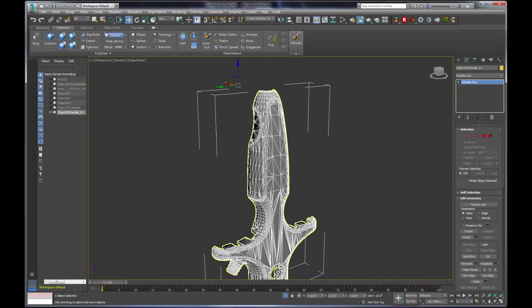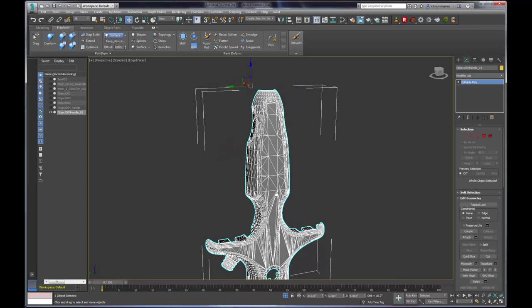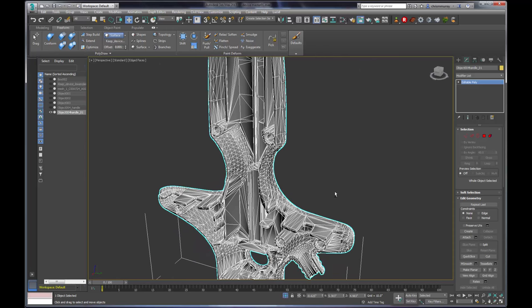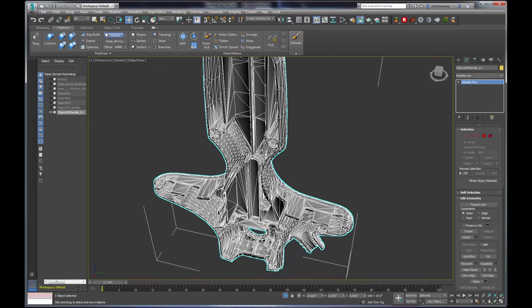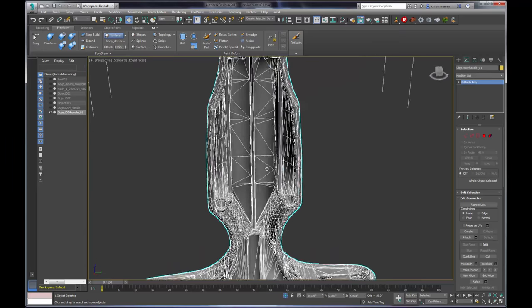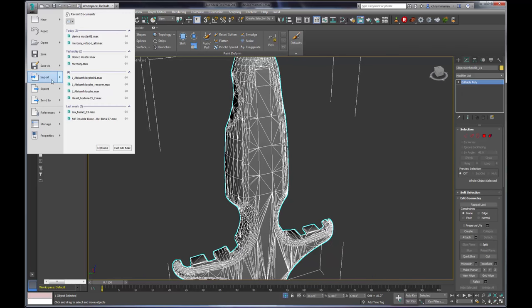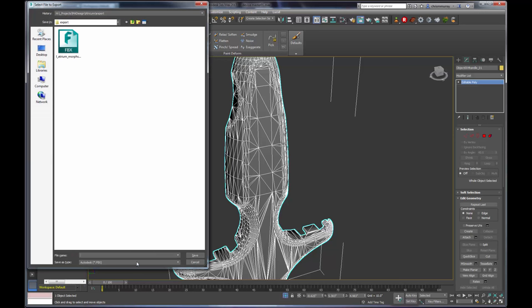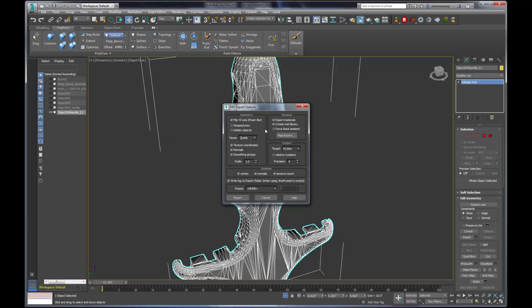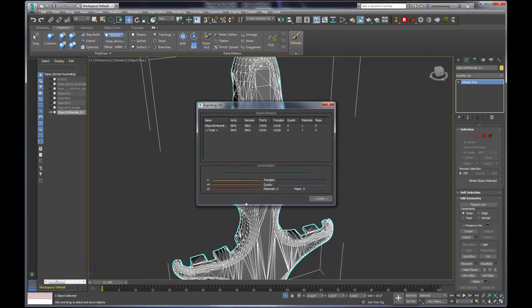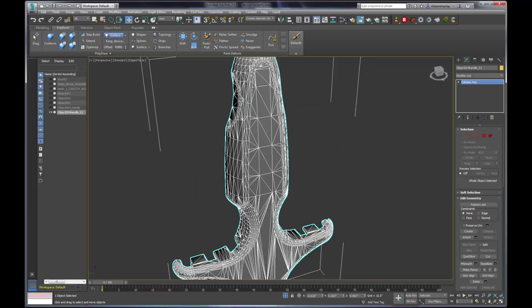I won't be animating this, so I don't technically need to have a deformable mesh, but I just generally like working with quads, and I might want to do some texture mapping or unwrapping, or maybe even go in and just delete a lot of this extra geometry, and it's going to be a lot easier to do that if I know that it's all quads. So I'm going to go File, Export, and export this as an OBJ file. I'll go to my recent places, and we'll just call this Handle OBJ. Okay, done. And now let's go back into Instant Meshes.